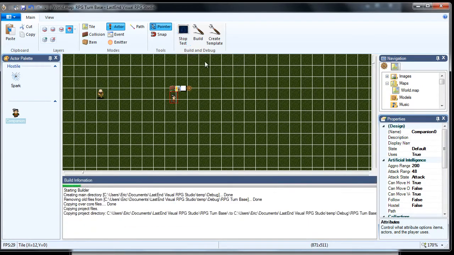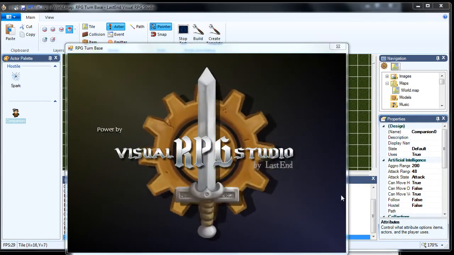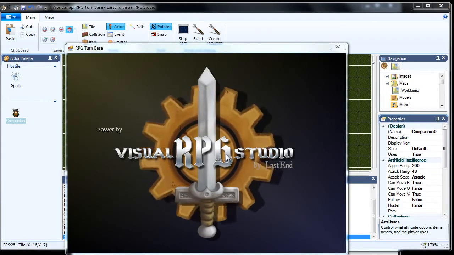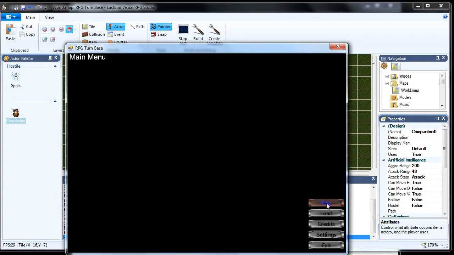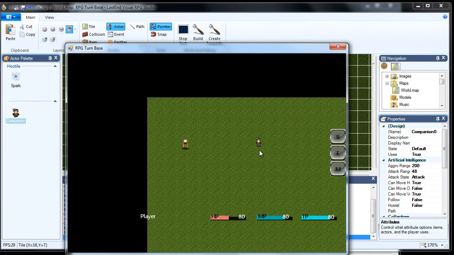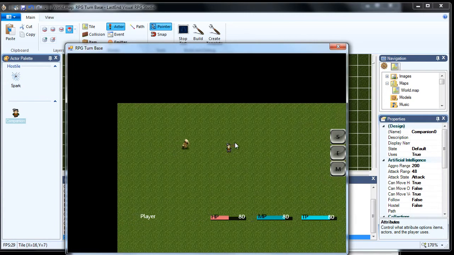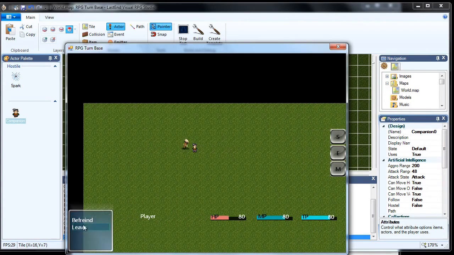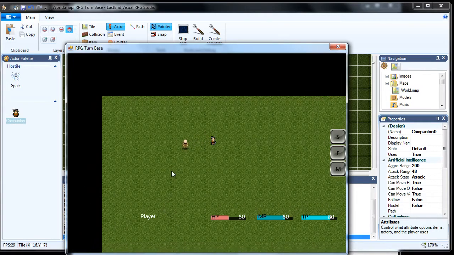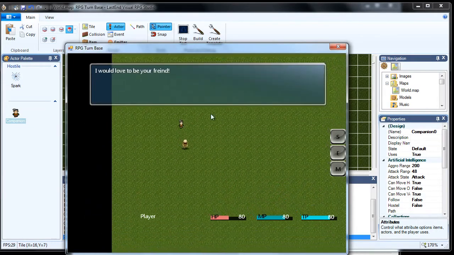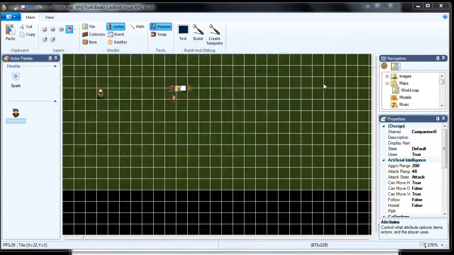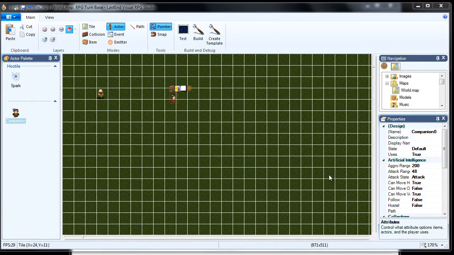Anyways, I'm going to hit the test button, have it build out here real quick. Alright, escape key to skip, I believe. Oop, I'm going to have it selected, there we go. And I already added the actor onto the board there. But now when you go up to them, you get options, befriend and leave. Leave, of course, backs out. And befriend, you can, of course, befriend them to follow. Okay, go ahead and close that out.